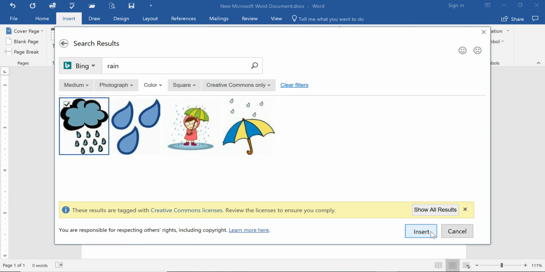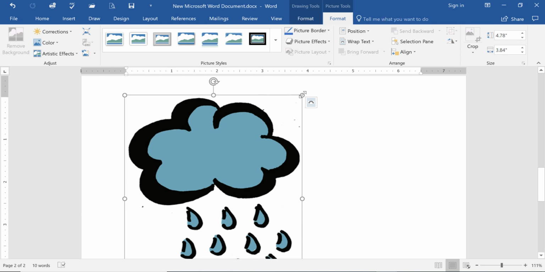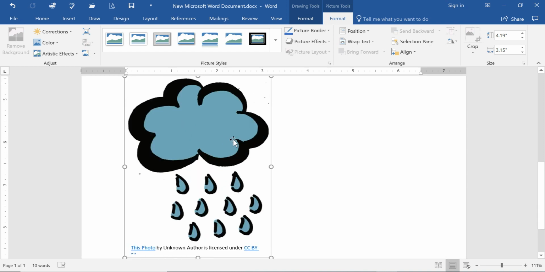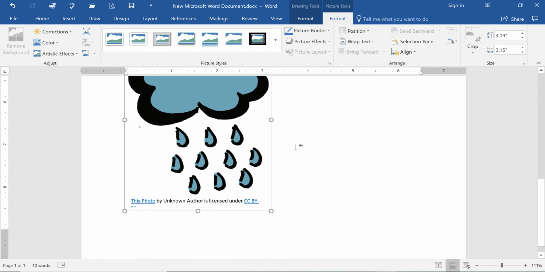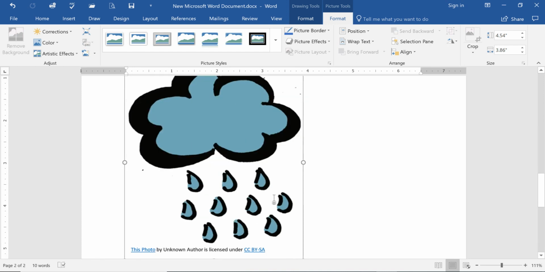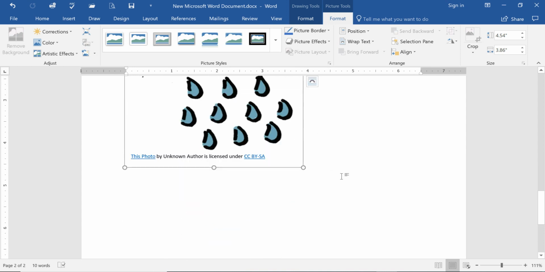And we're going to choose Insert. And again, there you go. It now inserts on your document. And you can add text right here. You can wrap the text completely around the image. You can click the adjustment points to actually make your image smaller or wider, and it does put a license requirement in there. So, alright, so enhancing the picture.